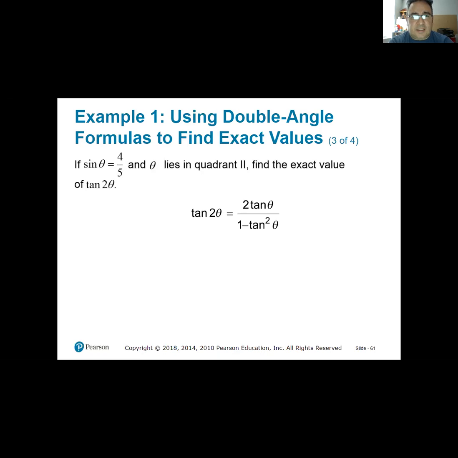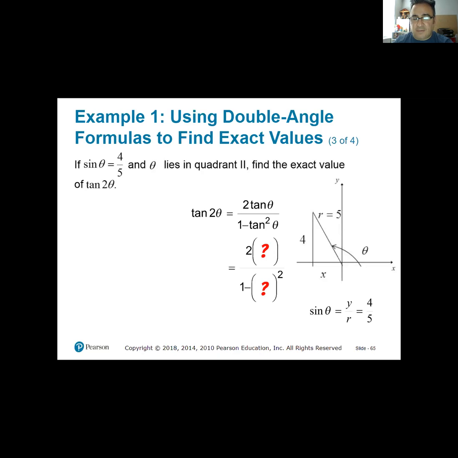And here's where it seems like it's difficult, but things just work themselves out. Again, if we didn't know, we'd have to figure out cosine, and we'd have to figure out tangent. So the same thing as before. If we knew tangent, we could just plug it in there and solve. So the question is, how do we find tangent? Well, we already had sine and cosine. We did this stuff, and I'm not going to have you write it again, or you can just look along. Remember what we did first. Find out what y and r are, and then we have to figure out x. What did we do to figure out x? We used what?